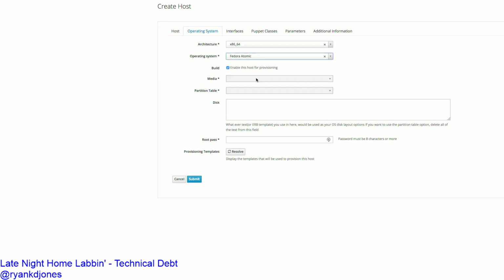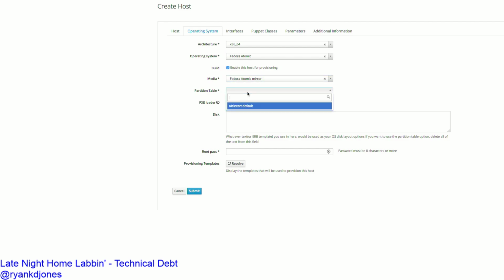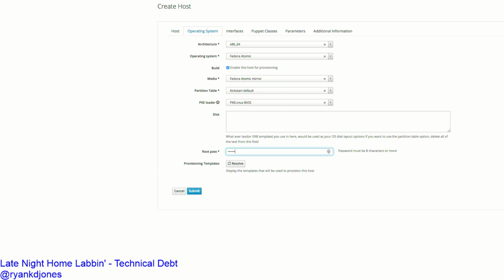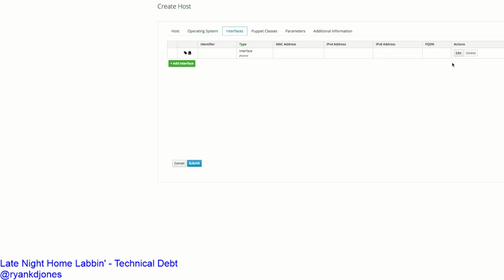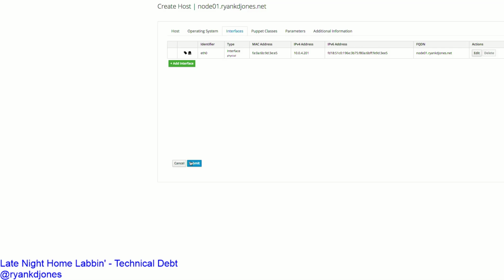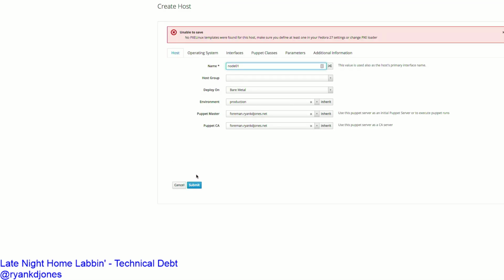I should also disable the i386 because I have no intention of ever building a 32-bit VM. Yeah, I'm not even going to bother with that.